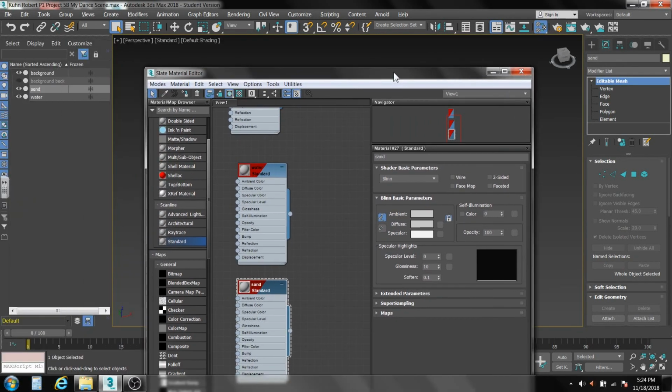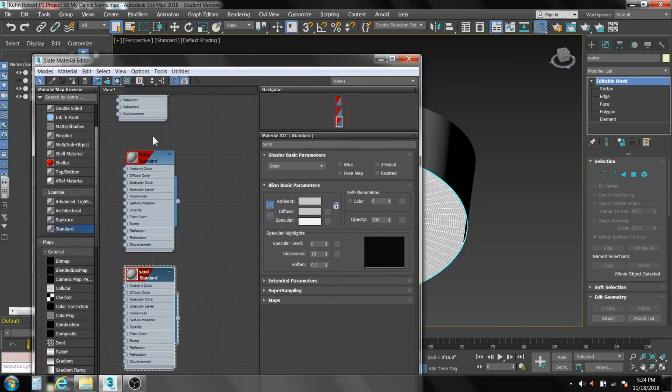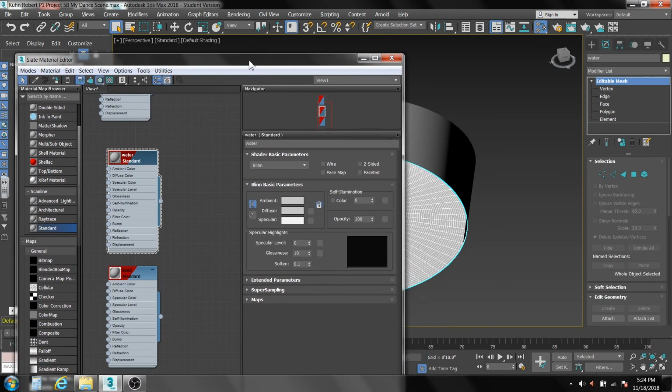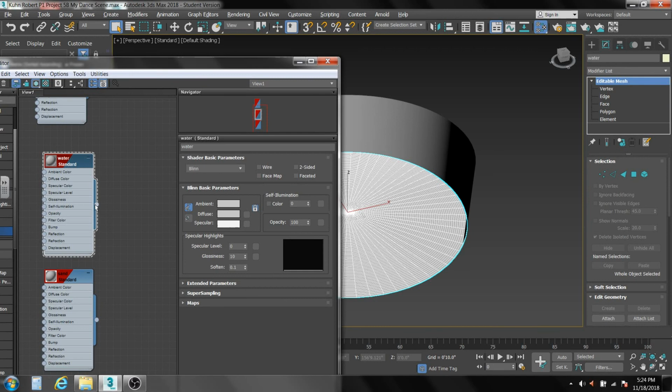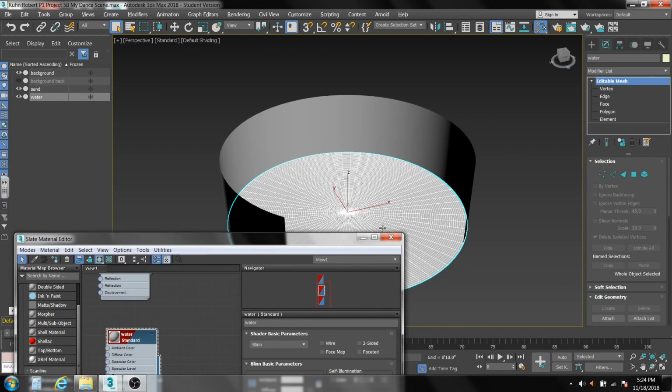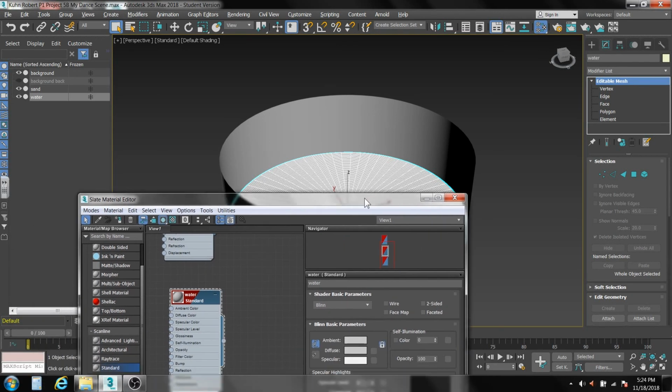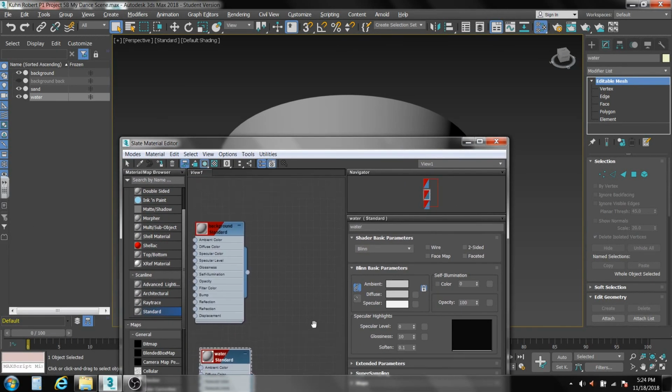Okay, and finally here is water, and I'm going to bring that over here to the water. Now notice that I took a moment to select my different ones, because even though these are basically filling the exact same space, when I dragged it over, it would know where to go. Okay, so I got that.